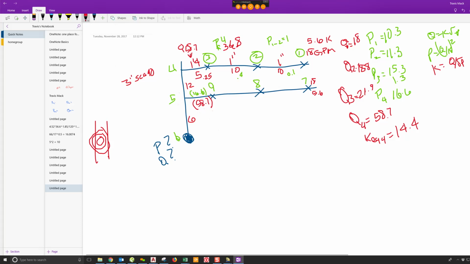Okay, so that's why we use these equivalent Ks. What I've done is I calculated this line back. This is the exact same line, so I could have calculated this one first. It would not have made a hill of beans difference, whichever one I did. I've developed an equivalent K factor. So I'm saying that the equivalent K factor, basically, if I create a hole in this pipe that is an equivalent of a 14.4 K factor, that's going to give me 58.7 gallons if I hit it with 16.6 pounds. Make sense? Okay. But now let's figure out what's actually going to happen with this. At node 4, my pressure at 4 is 16.6 and my flow at 4 is 58.7.